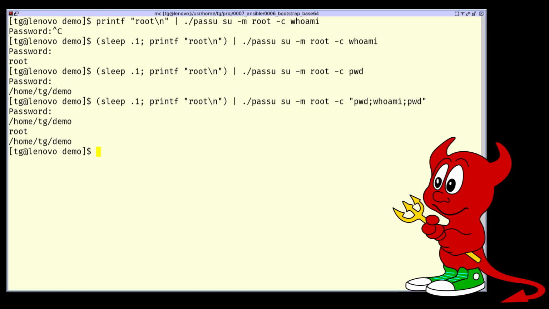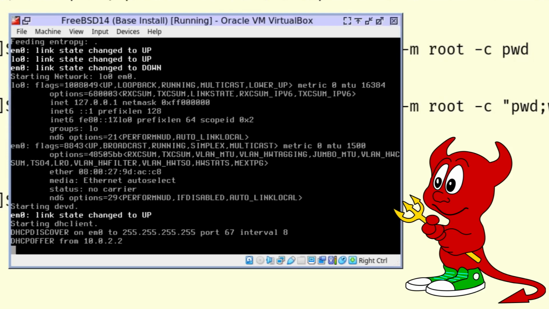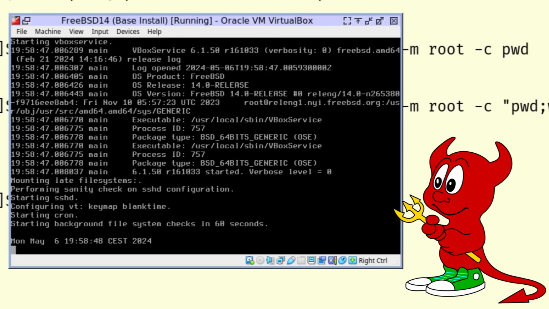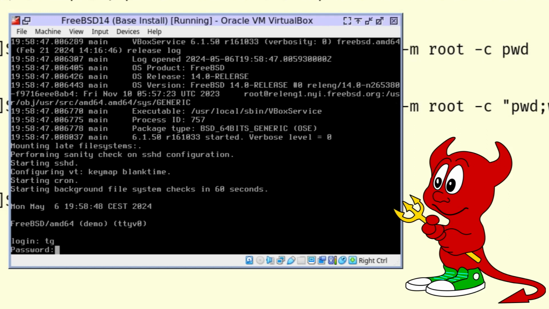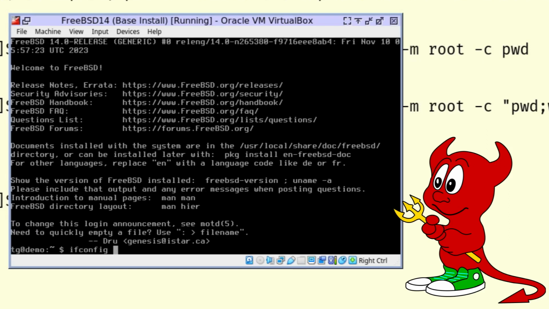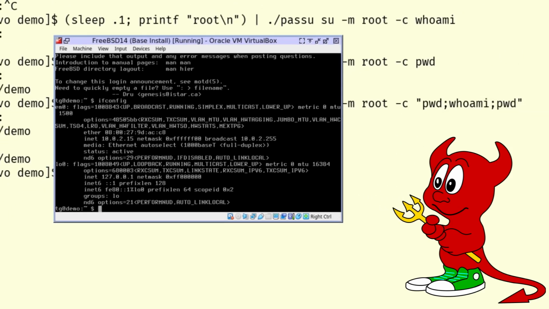Okay, now let's try to make this run on my virtual machine. This machine has just been installed and has absolutely no software, except that it has two users. It has root with password root and the user tg with password tg. Let's try to enter with root or with tg, password tg, and let's do an ifconfig. Okay, so we are at 10.0.2.15. Let's try to ping the machine.